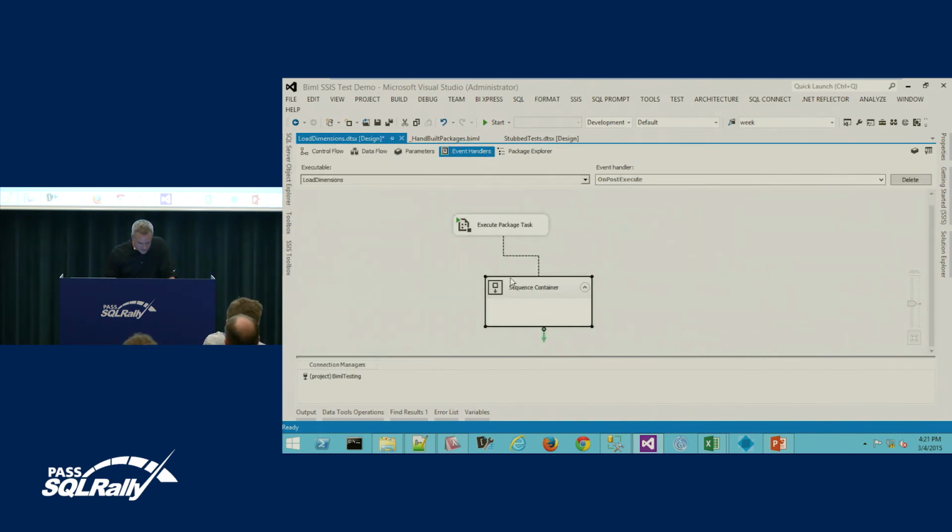I could hook that up to my execute SQL task. I could come in here, and let me create the variable first. I'm showing how you could turn off your unit testing if you didn't want it.